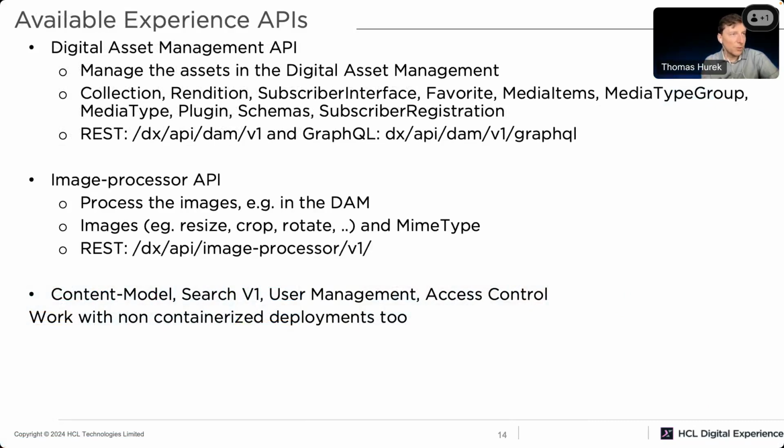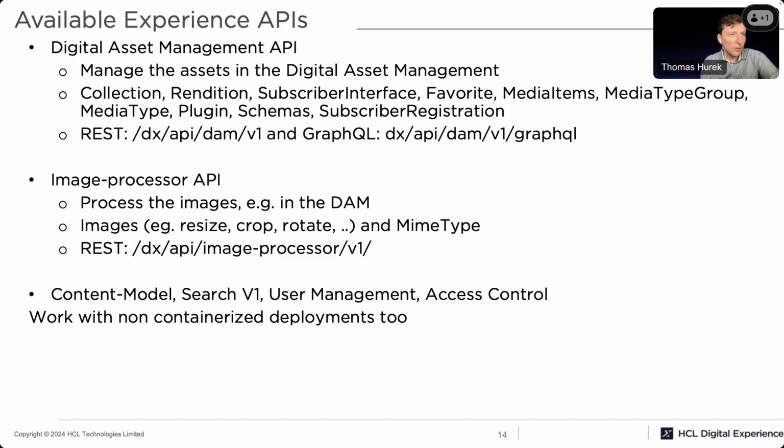There's also the image processor API that allows you to resize images. We do that automatically for you when you upload an image, depending on your configuration. So if you want to generate automatically a special image for a mobile device, or maybe for a tablet, or maybe for any kind of modern device, like a smartwatch, you can do that automatically and then retrieve that image with our APIs.